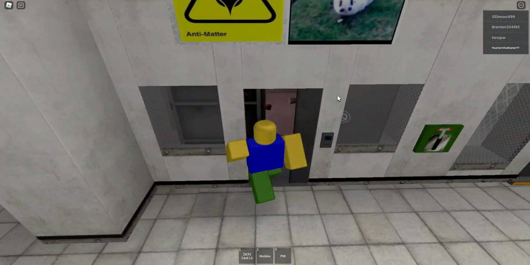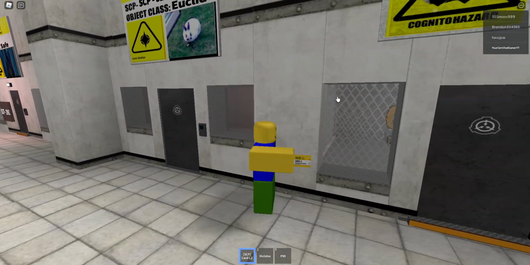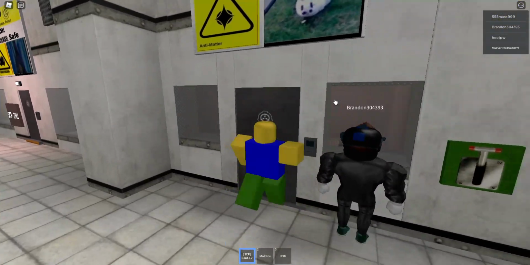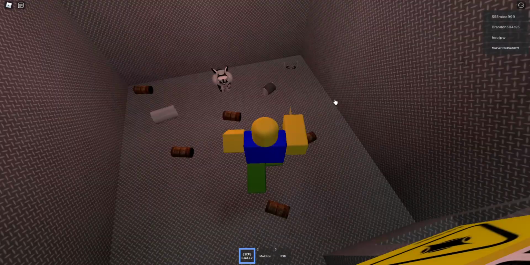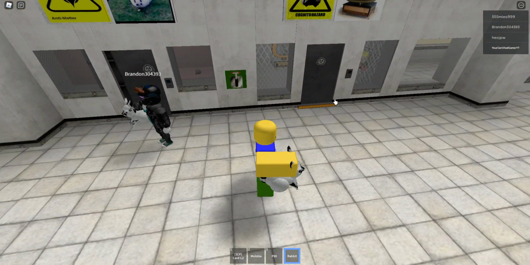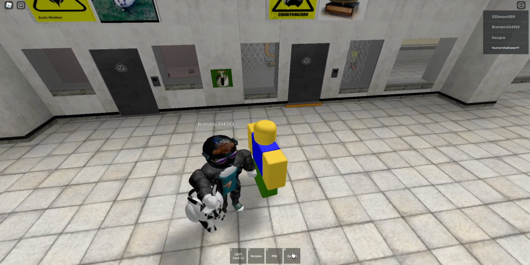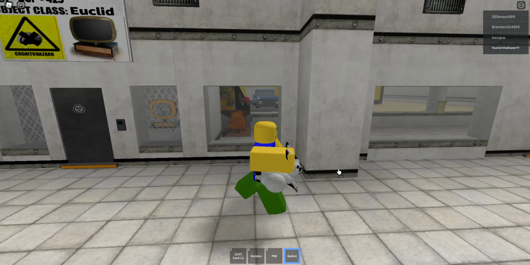Hey, let me get the rabbit back. Wait, no! Wait, does it regenerate? I wonder if it does. Oh, yeah, it does. Wait, I want to get another one. Yes! Let's go! We got another freaking rabbit. Let's freaking go. That was epic.